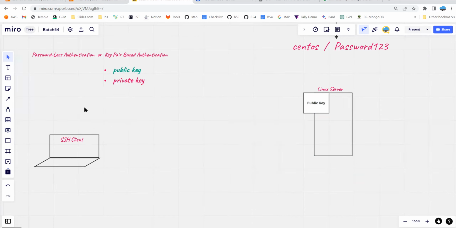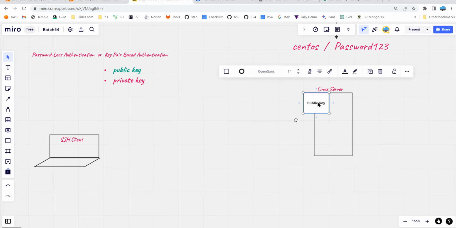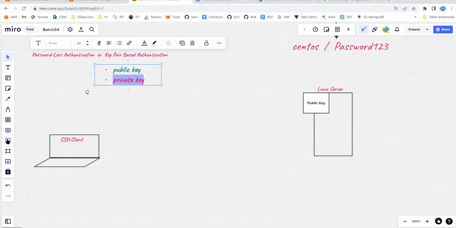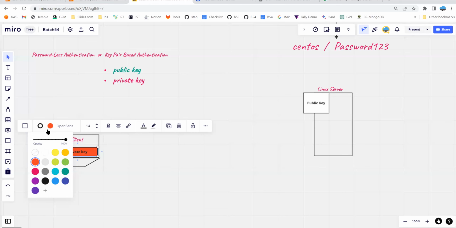When you join any company, sometimes they'll ask you, hey, generate your key pair and give me your key. At that time, the moment you give your private key, they'll easily understand that you have not worked anywhere. It's a very important thing. So if someone asks you to generate a key pair and give the key, you need to give the public key. This public key is something which will be placed on the server or on any of the Linux machines, and private key is something which will be kept on your local machine or a place which is sensitive. You're going to keep it here, private key. Let me put it in red color just to ensure this is very sensitive.